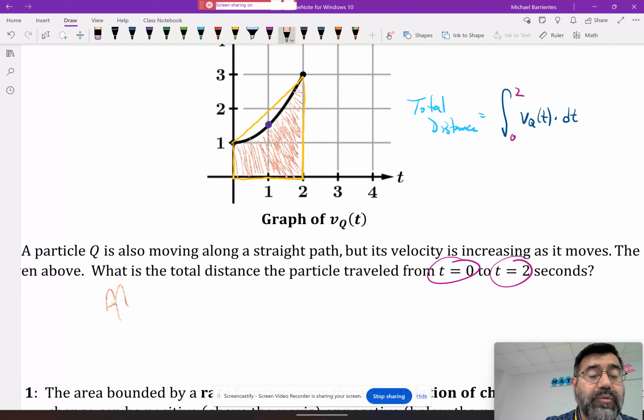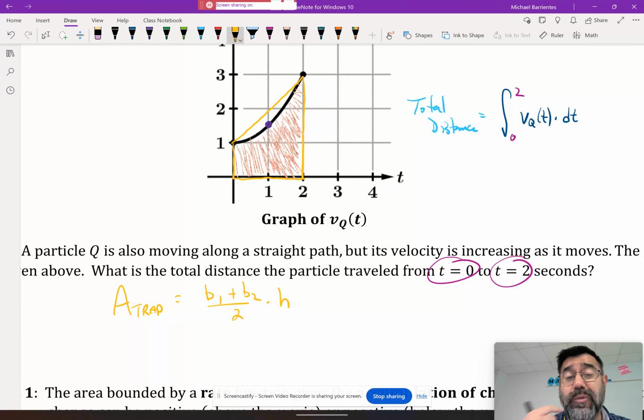Area of the trapezoid is equal to, there's different ways you can do it. One way I remember it is take the average of the bases and multiply times the height. Now, I got to know where are the bases. In this four-sided shape, the bases are always parallel to each other. So this is base 1, and this is base 2, and I'm giving you the measurements based off of the function values of that curve. That means this is the height, and that height is 2.